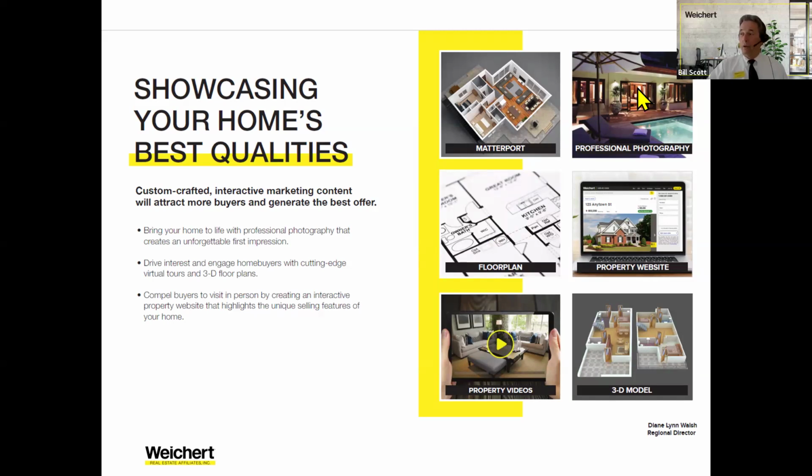And so if you're going to do professional photography, now, if you're listing a really, really inexpensive house, you may not choose to do that. But for most of our listings and most of our companies, we're finding that they have relationships with local photographers. Every home is going to get its very own property website. So we'll do that. And then if we're doing videos, we'll talk about that.